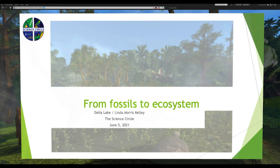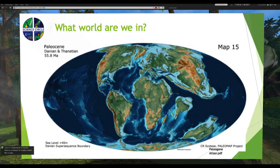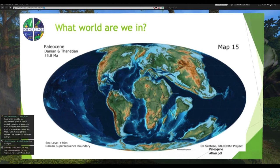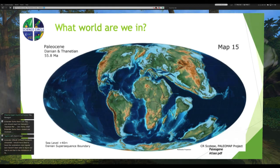So where did it start? Where are we? What world are we on? So we need to leave Earth, but boy, we time travel. And take a minute and look at this. This is an estimation of a few million years later in history than the time of the fossils of Boris, so whether we still had the Boris around at this time, not sure, likely. Take a look at it, and what do you notice that's different here than a projected map of Earth today?